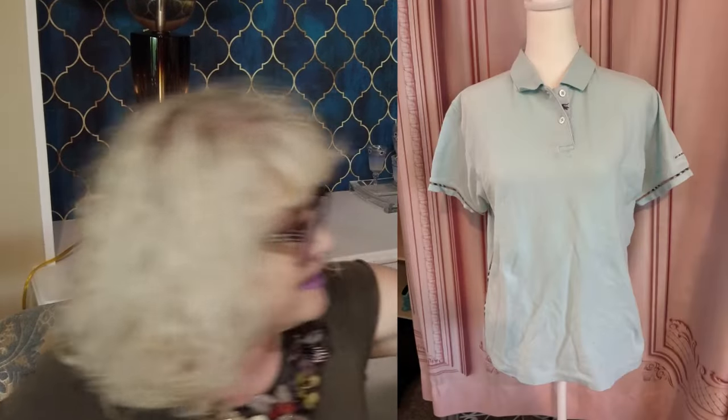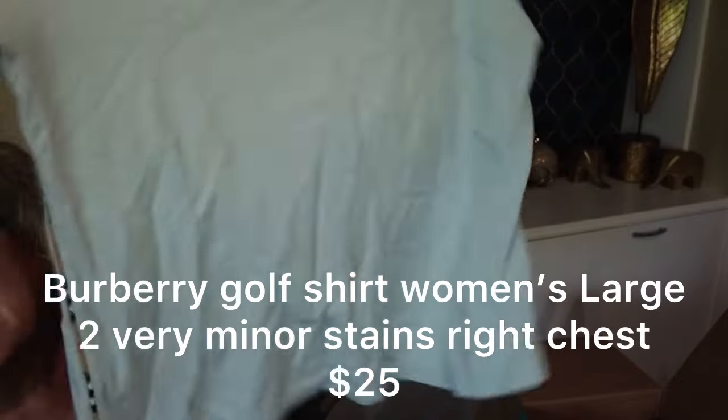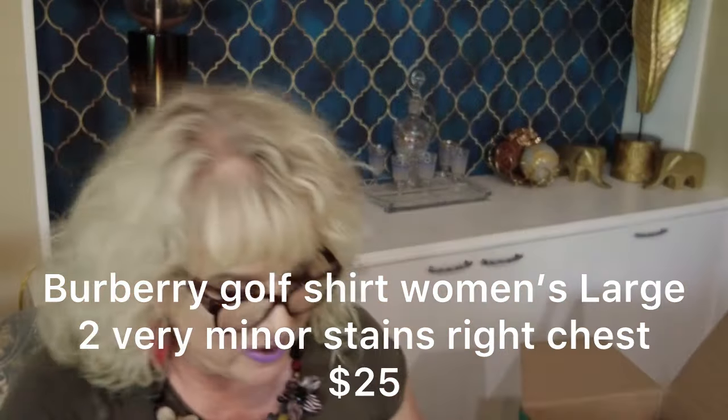All right, next up, it looks like a Burberry. Ooh, yes, it is. Burberry size large. Oh my gosh. Powder blue, size large. And it's got this really cool Burberry lining there.